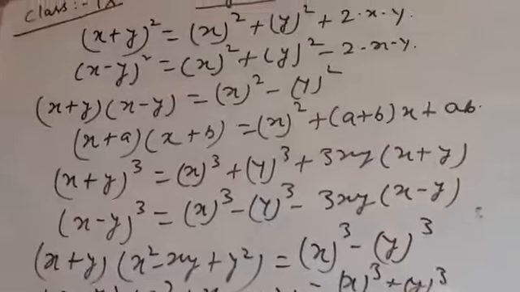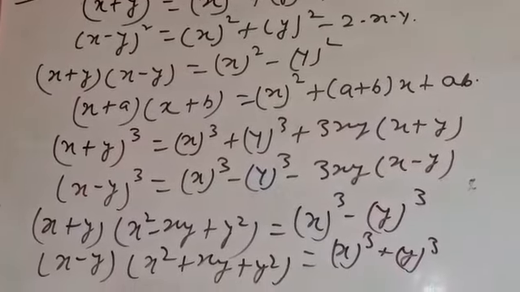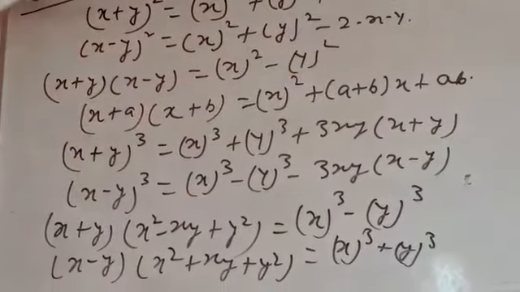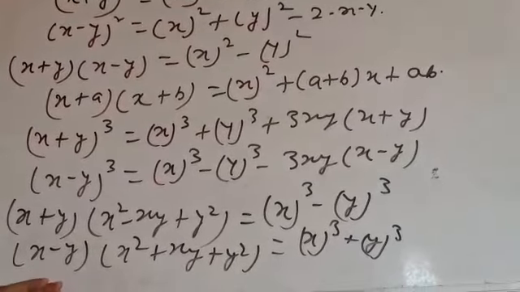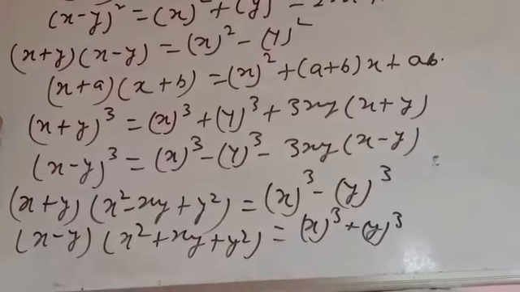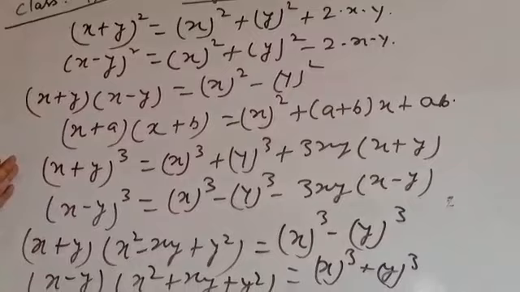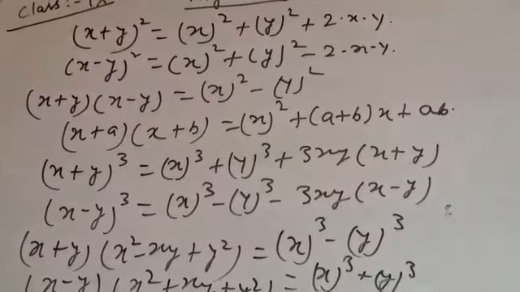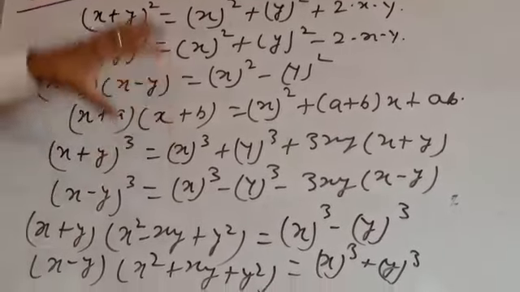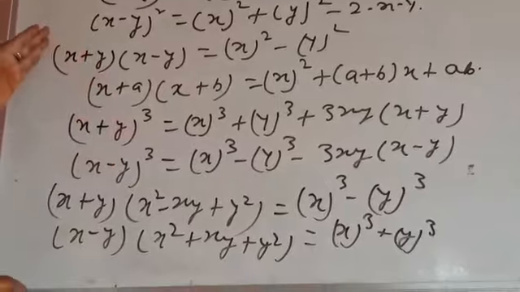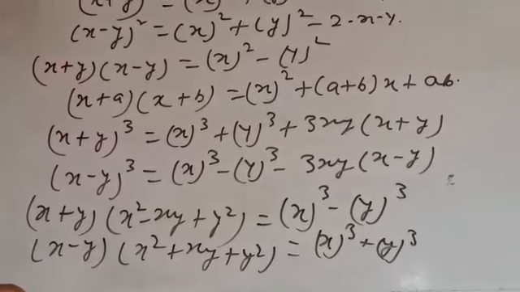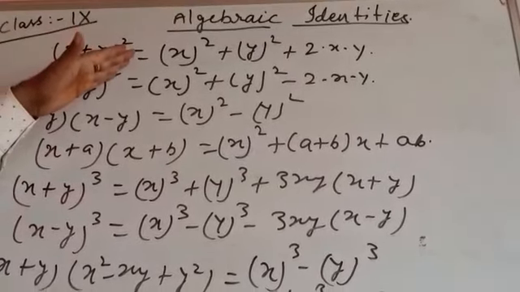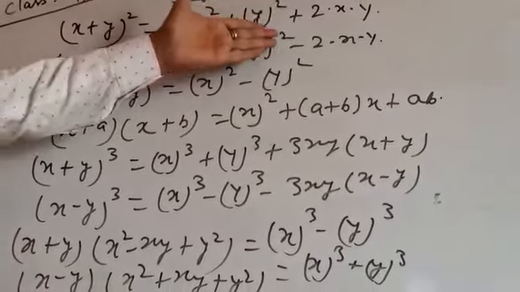A few more identities are left which would be used, but do you know why I am recommending you to write these identities in this way? Do you know something special in writing it this way? Yes, dear children, I have a motto in explaining how to write these algebraic identities. If you see very carefully, in the left hand side, every term is in the form of factorization. Yes, (x + y)² could be written as x plus y in one bracket and x plus y in another bracket. Yes, it has a result, x² + y² + 2xy.